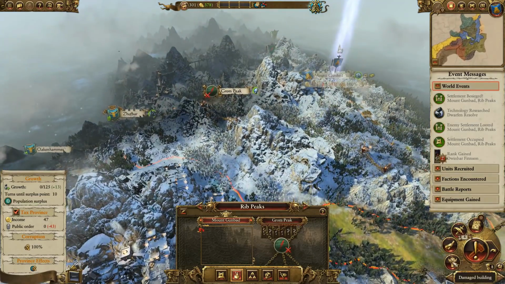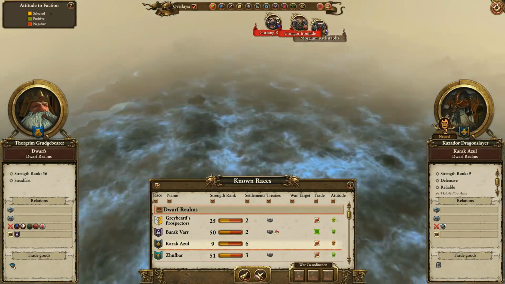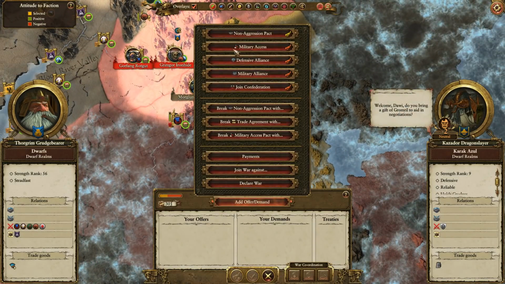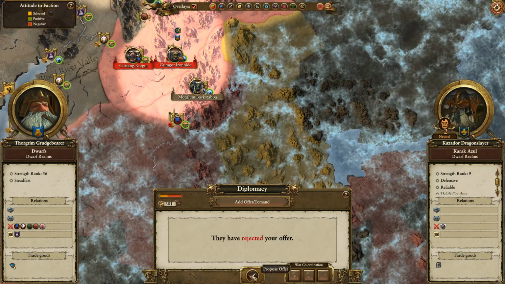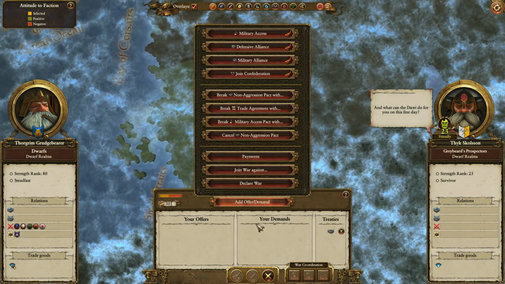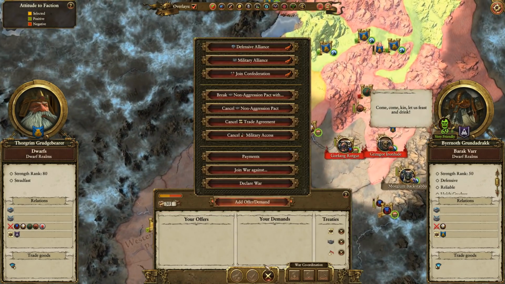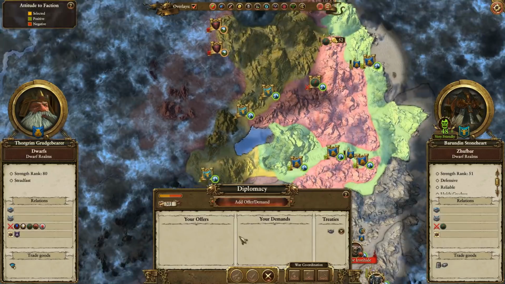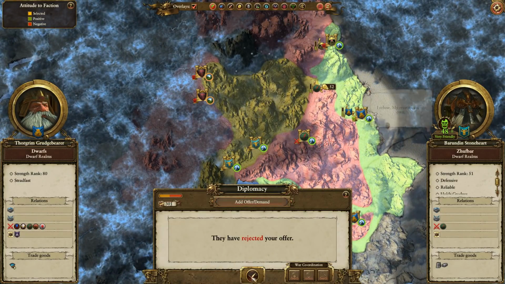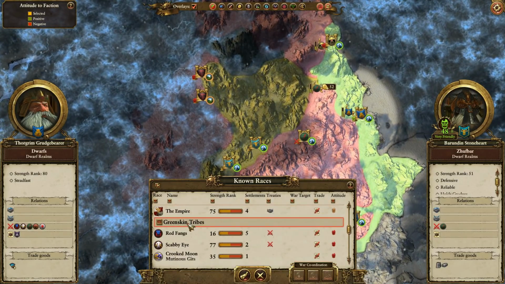Okay, let's just go take a look at diplomacy. Oh, we met Karak Azul. Strength, six settlements, strength ranking 9. Okay. Welcome, Dowie. Do thank bring you a gift? Nay. Okay, to war. And what can the Dowie do for you? Come, kid. Onward. Aye. Let's hear what you have to say. We'll hear it before. Doubtful. Okay, we haven't met Karak Kadrin yet. Alright.